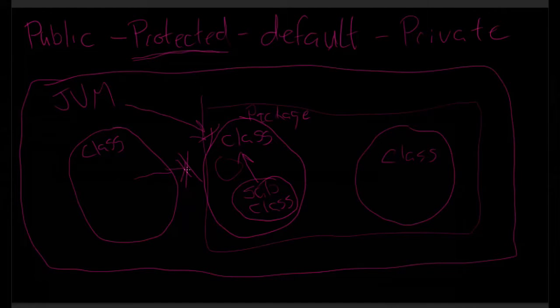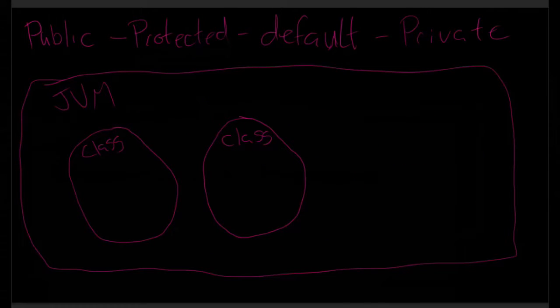So it's protected. Other classes in the package can also see it. However, classes outside in the world cannot see this class. Okay, so let's go on to the next one, which is the default. Now the default, and as you can tell, we're getting more and more secure as we go down this list. It's getting tougher and tougher to be able to access these things from outside.